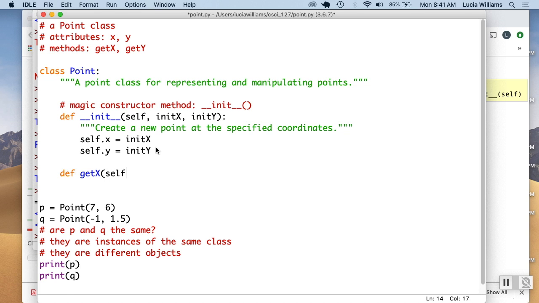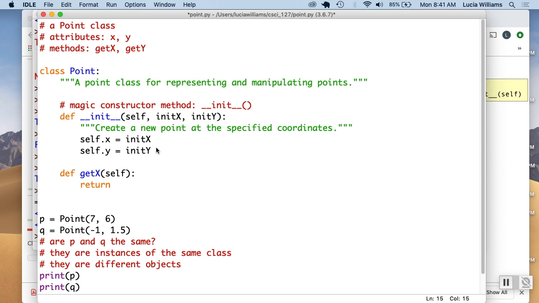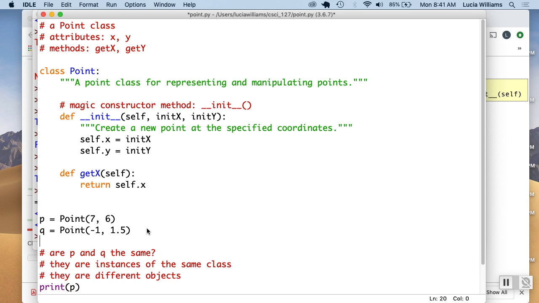All this is going to do is give me back my current position. And as I'm creating these methods, I always have to pass in this self parameter, because if I don't pass this in, Python doesn't have any way to keep track of the state of my object.